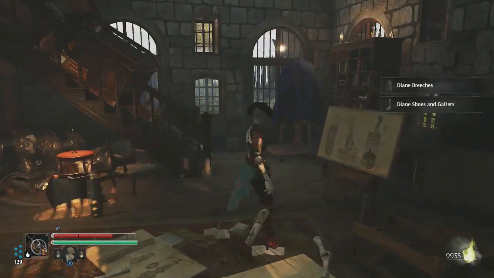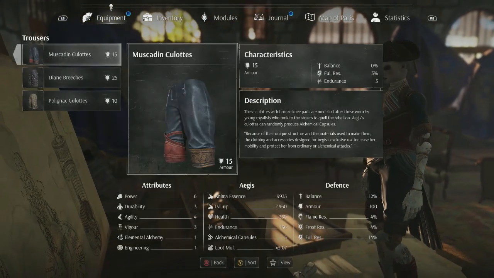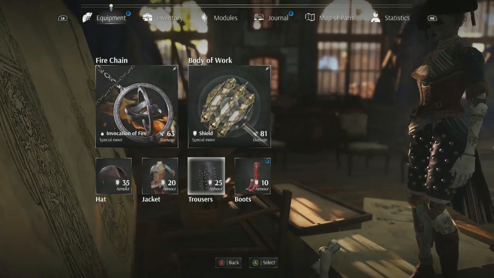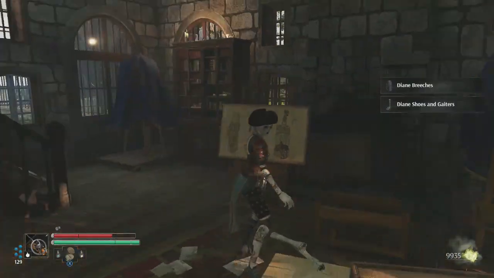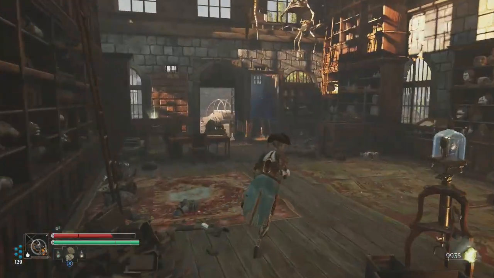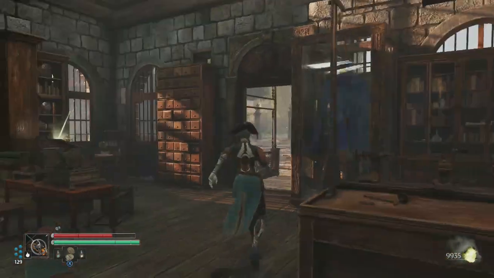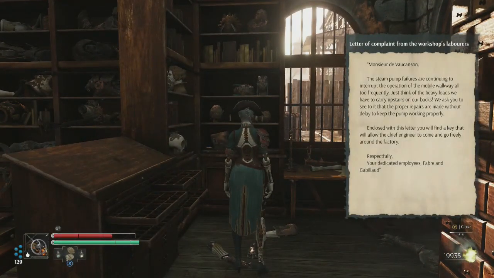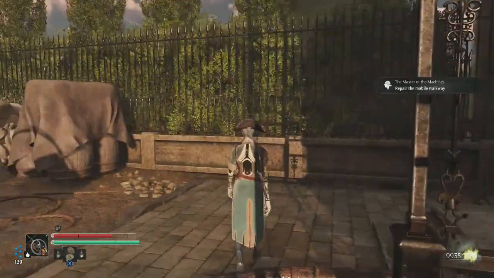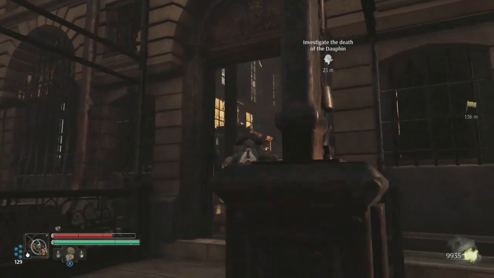Alright, some more clothes, boys. Let's see what we got. Some pants again. Even better pants and even better stuff. So, yeah, good. Let's keep it moving. I really like the way the game looks. It's really great. It's kind of creepy with the heads, though. It's really creepy. We've got a letter right here. So, repair the mobile walkway.